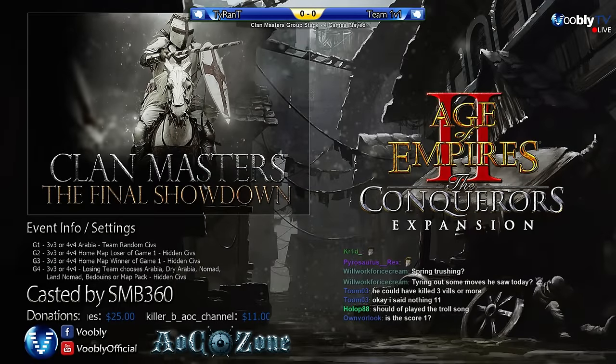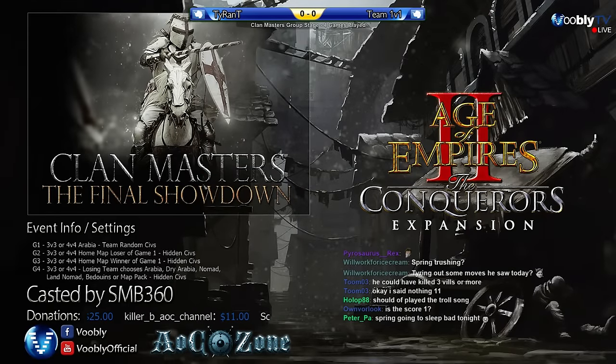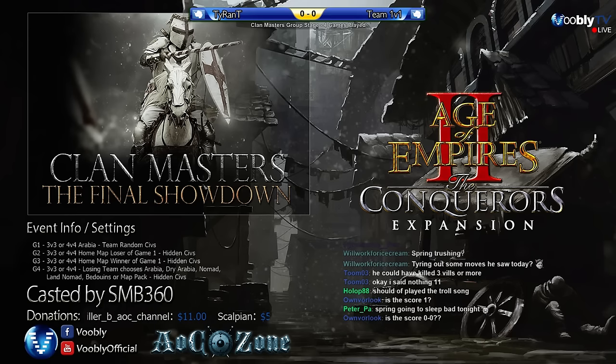At least what I can say about that is at least team 1v1 tried something. They're not going to beat TyRanT on Arabia by playing standard, so they just went triple forward, make it like three 1v1s and see what they can do. So kudos to them. But ultimately, it's going to prove difficult, isn't it? This is TyRanT we're talking about.